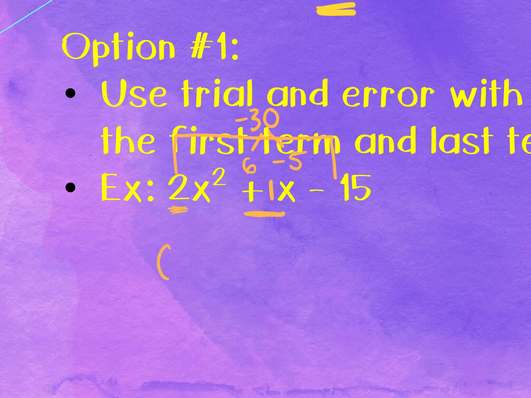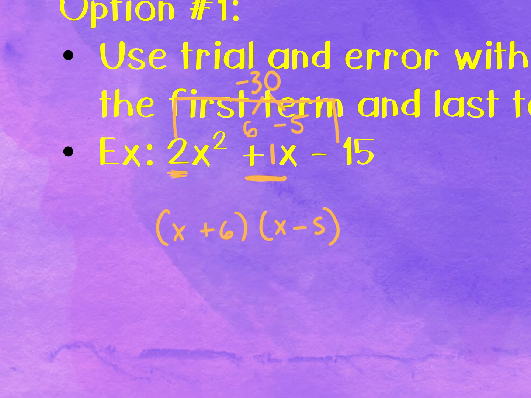So I'm going to write those in my parentheses just like I did before, so x plus 6 and x minus 5. So here, since we started by multiplying, the last step we have to do is divide. So since I started by multiplying that number out front, I have to divide both of these numbers by that number. So we can't just write our factors and then that's it. We started by multiplying, so I have to end with dividing.